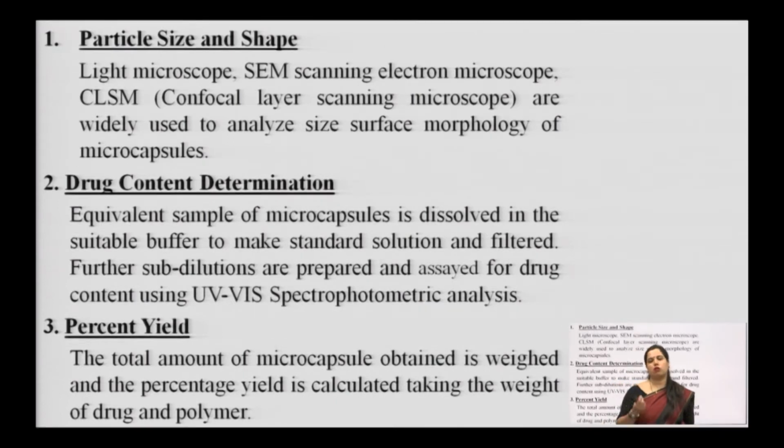Yes, if you use 100 mg of any core drug directly to make formulations like tablets or capsules, then you can expect plus minus 5% percentage variation in the tablet. But when you use the drug with polymer to make microcapsules, then you will have to check the content of drug present in the microspheres, because you use several mixtures of aqueous phase and organic phase. Then how will you identify the drug content?